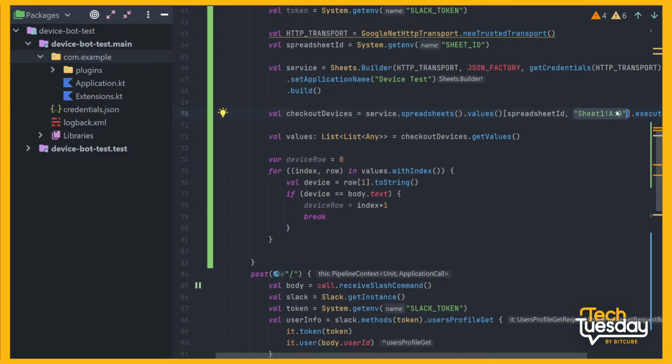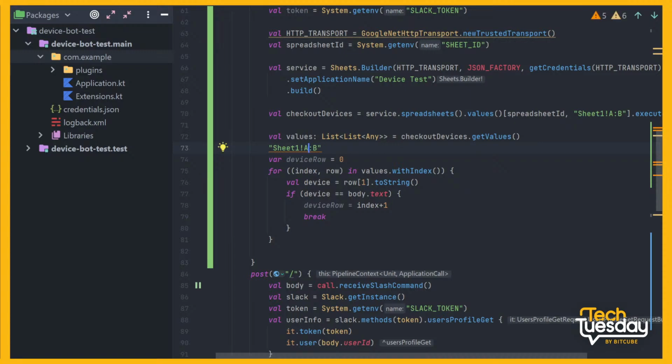This is just syntax that Google Sheets uses to find which specific sheet and which index you're referring to. This tells it I want to look at sheet 1 from columns A to B, all rows. If I want to start at a specific row, I'll just add 2 there. If I want to start at a specific row and then go to like B4, it'll look like that.